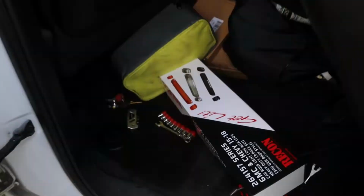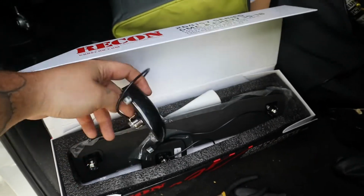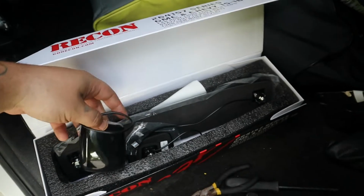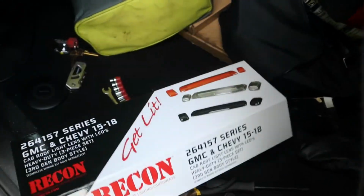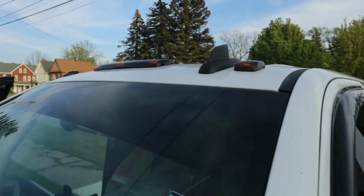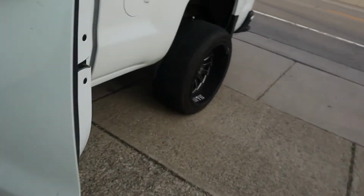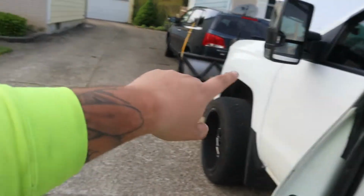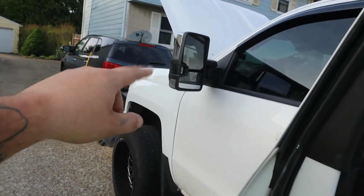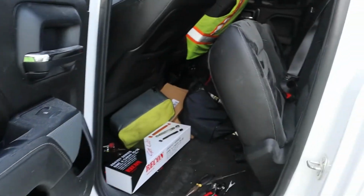So it's looking good. That's the new cab lights. Smoked lens and then white LEDs. So them should look pretty cool. Just the stock ones are on it right now, the amber ones. I hate them. So doing the white, it'll match everything else. We got the switchback LEDs inside the mirrors now, the switchback LEDs inside the headlights, and we'll have white cab lights to match it.